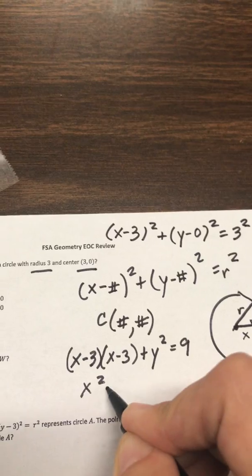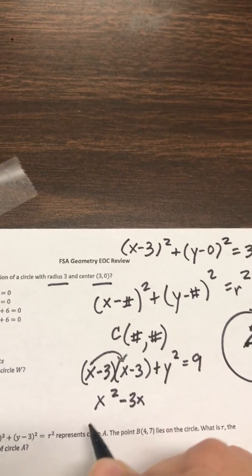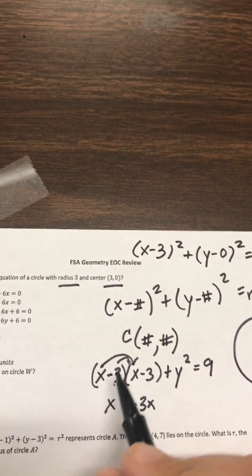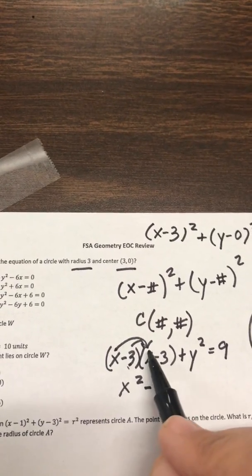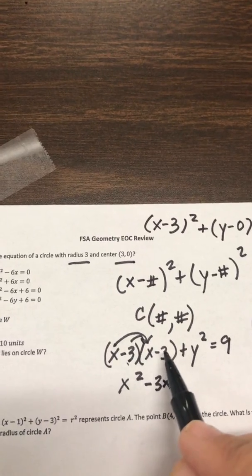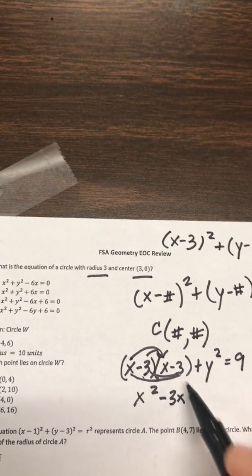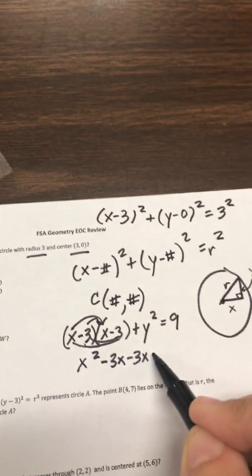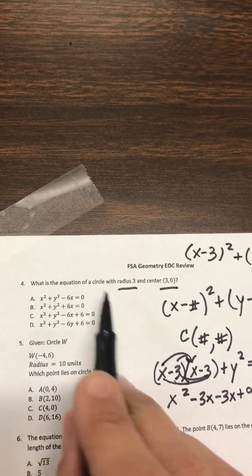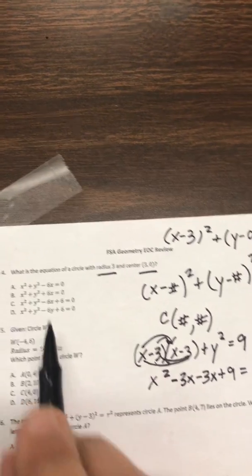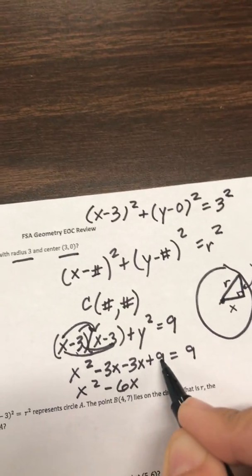So I have x squared minus, and then negative 3 times x would be negative 3x. So I distributed these two, and I distributed these two, or you could think of as I distributed this x to both, and now I need to distribute this to both. So I need to get this one and this one and this one and this one, right? So negative 3x, and then negative 3 times negative 3 is a positive 9. Okay. So this is what it's looking like, and it's starting to look like what I'm expecting here. So I got x squared minus 6x, and then I have plus 9 on both sides.